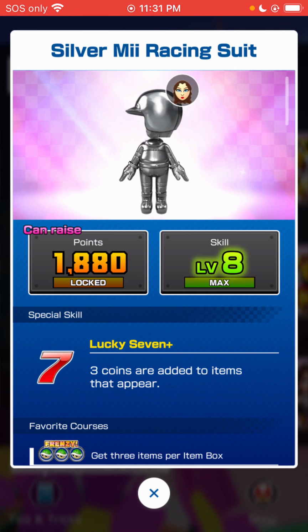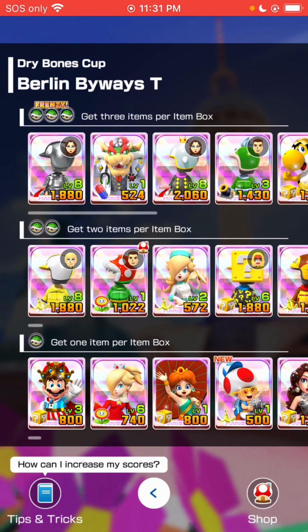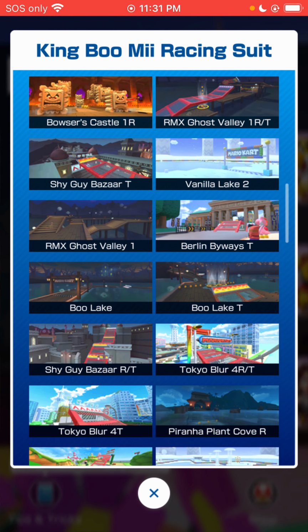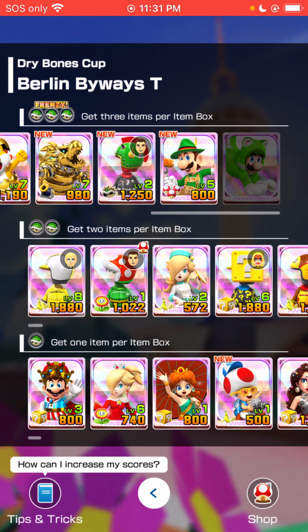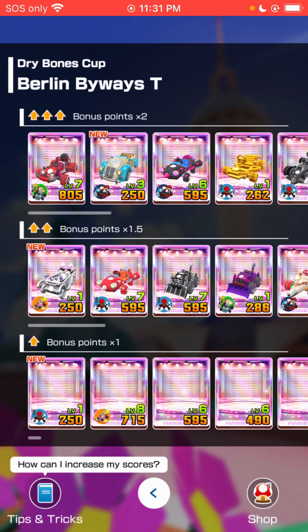Is the Silver Me Racing Suit permanently top shelf? Yes. How about the King Boo Me Racing Suit? Is that permanently top shelf? Yes, as well. Two Lucky 7 Me drivers. Gold Yoshi is here as well. But the best option will be the King Boo Me Racing Suit.